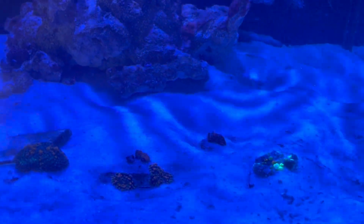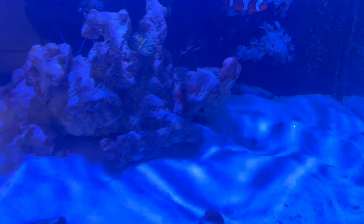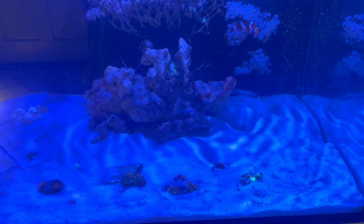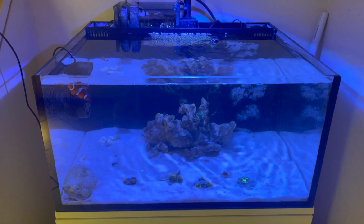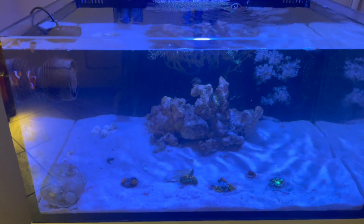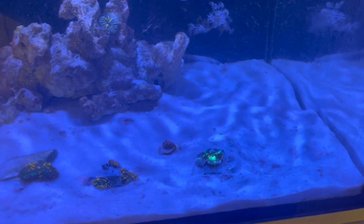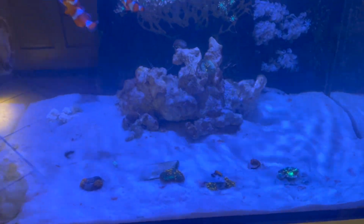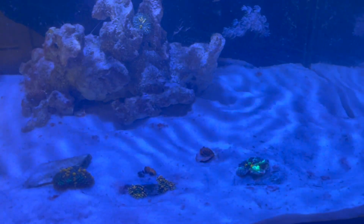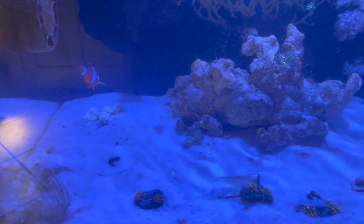Looks pretty good. I still had a little bit of the diatoms come back. Let me get it on the gel filter so you guys can see. Alright guys, we're back on the next day here. Everything kind of cleared up, but I still have a little bit of the debris and things like that on the sand bed. I bought a new net so I can kind of sift that out and have everything perfect. But mushrooms are looking good.